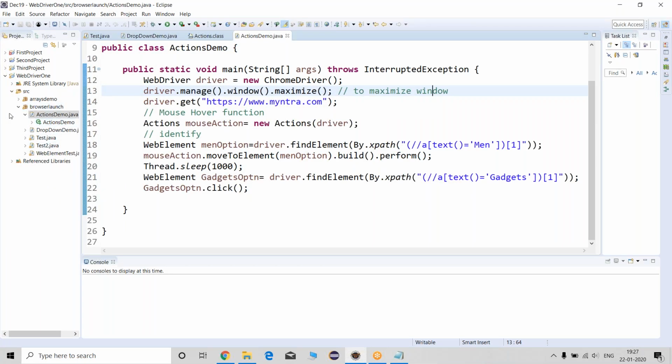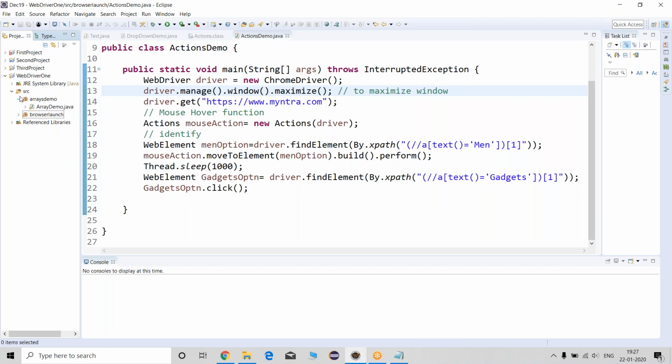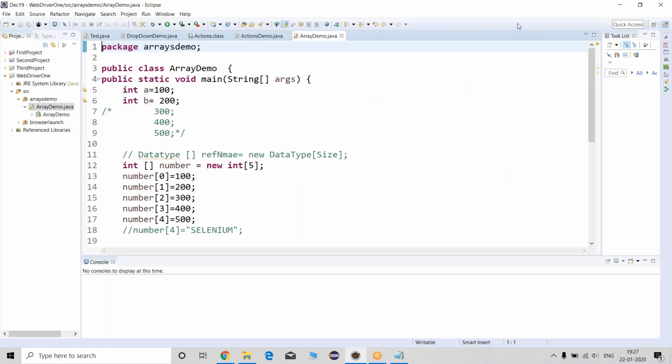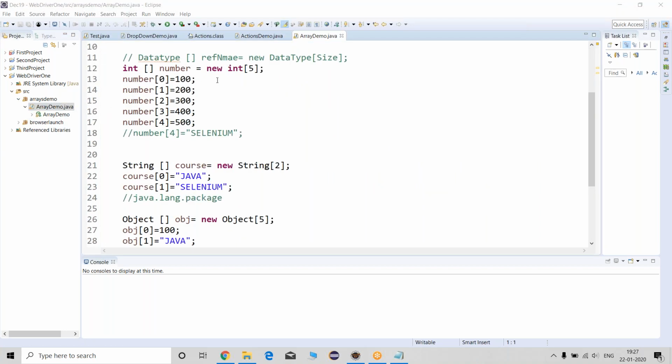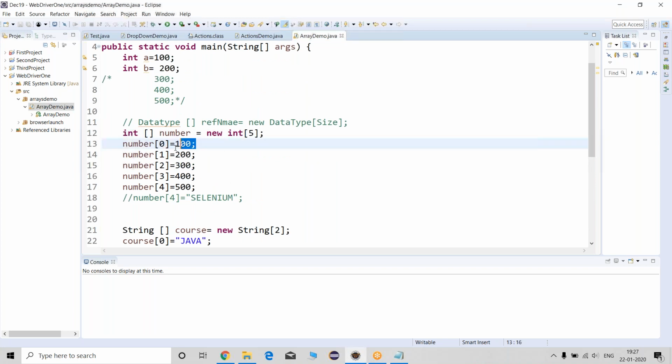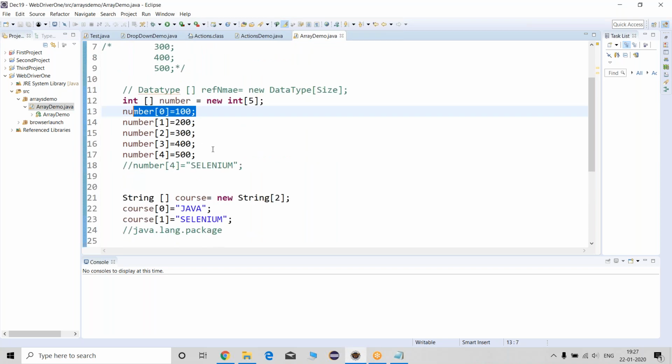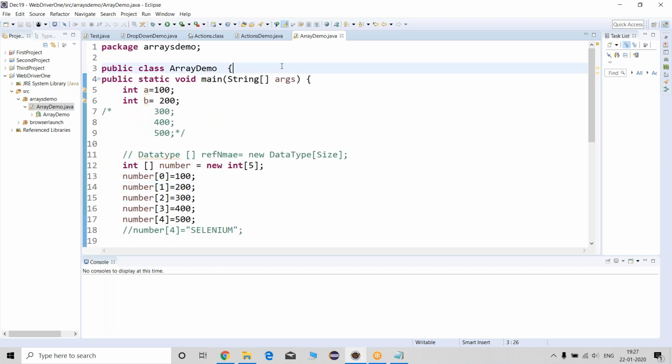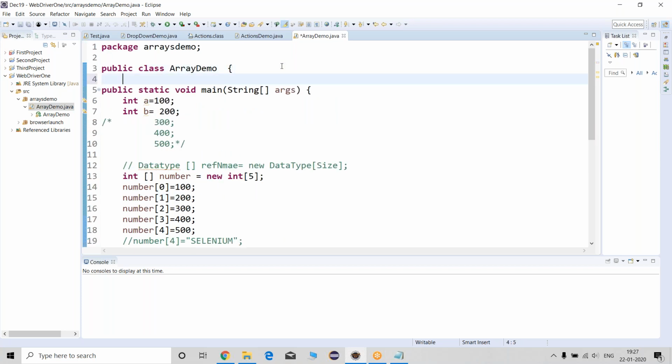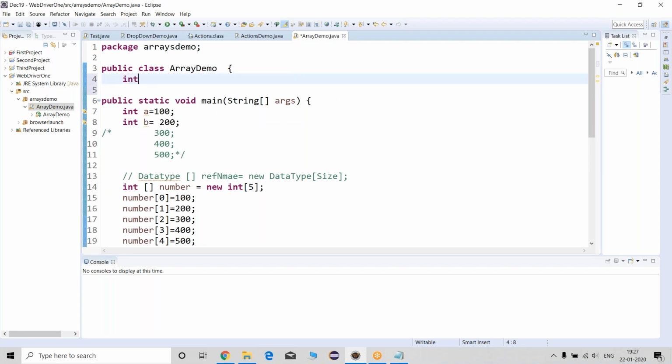An array is nothing but a combination or collection of values, or we can say elements, using a single reference. Generally, if I want to store a value, I first give the data type, my variable name equals my variable value.